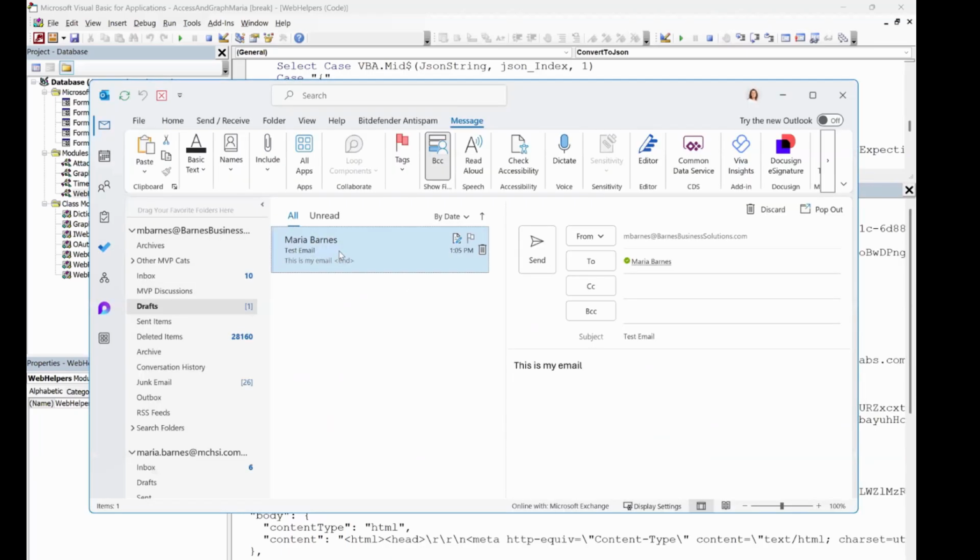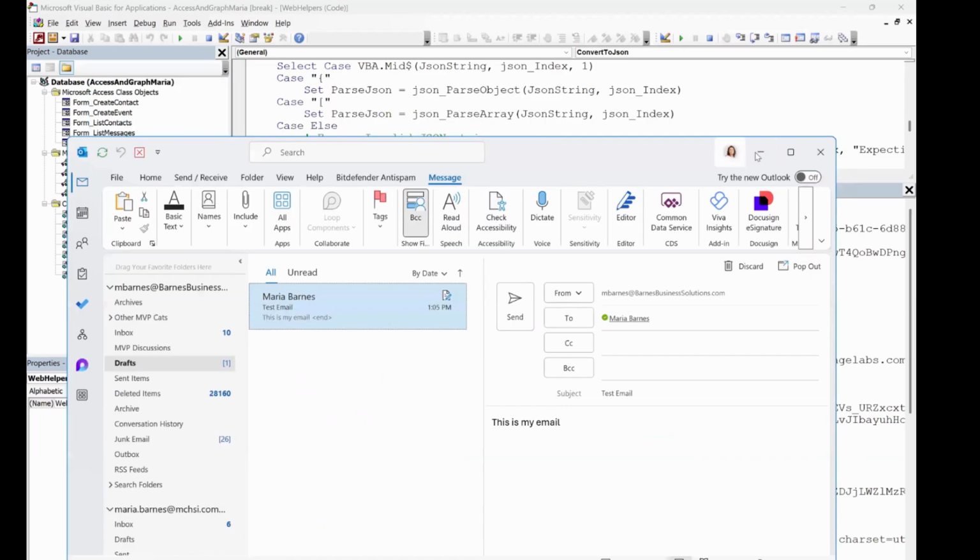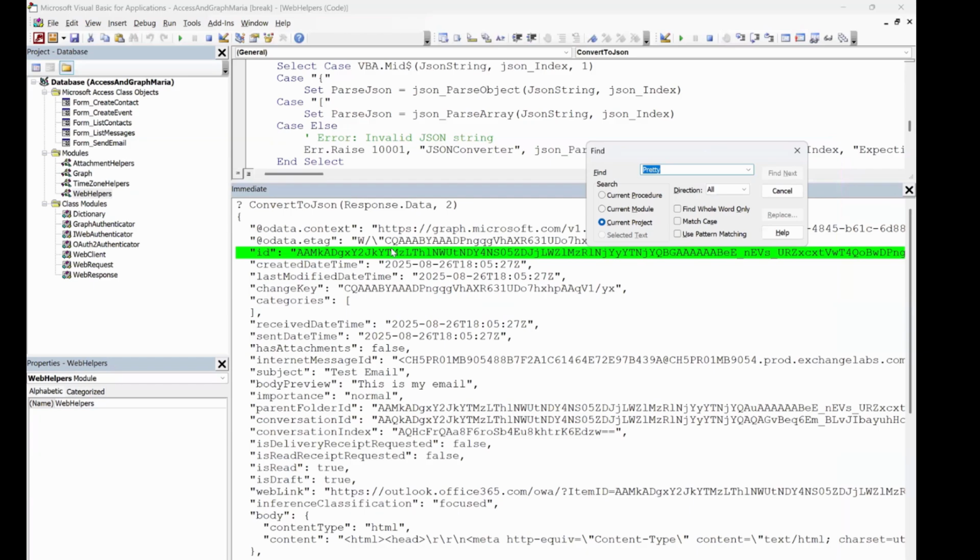No, but here's the actual email in my draft folder. It was that quick. But if I wanted to do something like I think Neil was suggesting, like check, did I hit the send button or not yet? Then I could look for this ID in my drafts folder using the Graph API. If I didn't see it there, I could look in my sent folder.